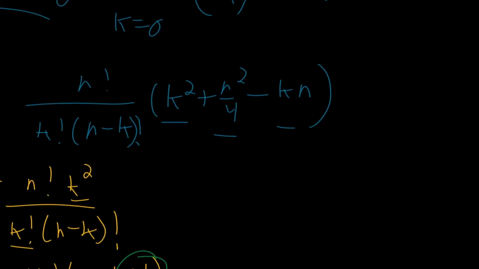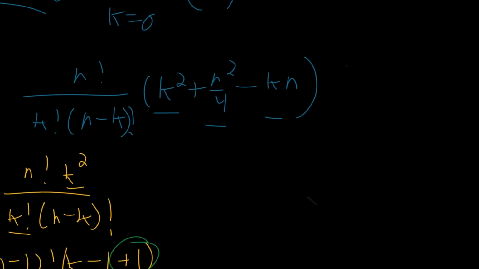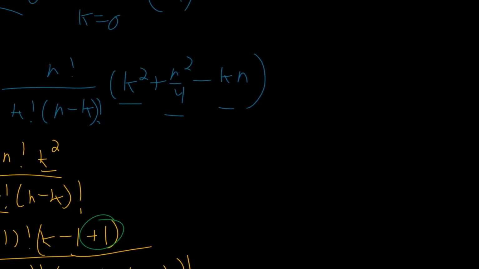Going on to the next term, we're going to find all of our terms and then smush them together at the end, and we'll see what we get. The next term is actually relatively easy, because you'll see that this is an n squared over 4. Nothing here actually depends on k.